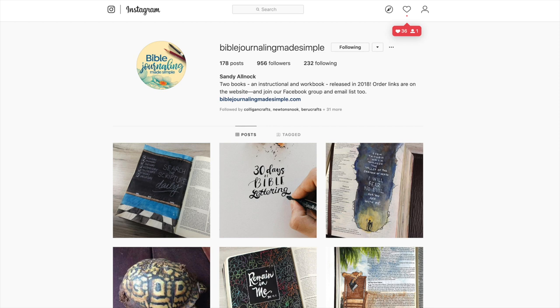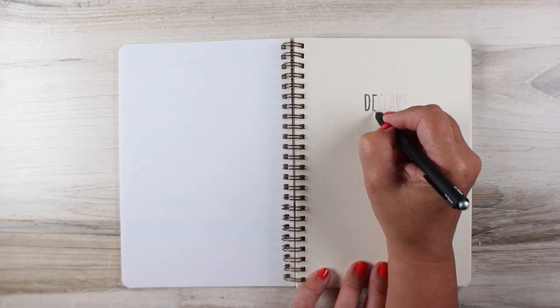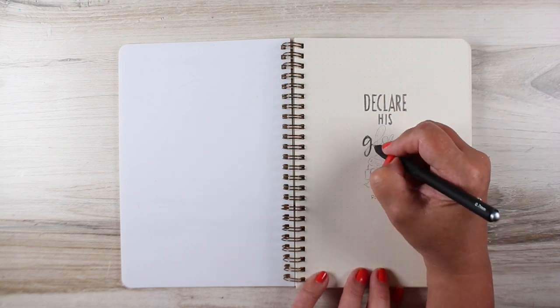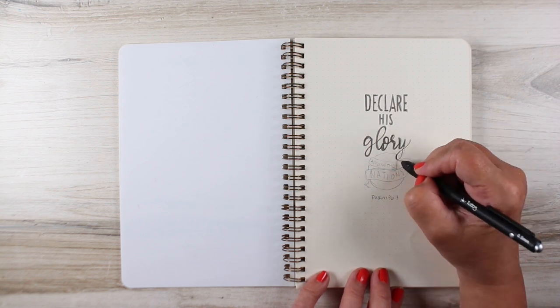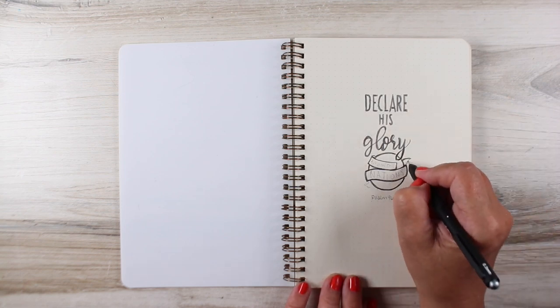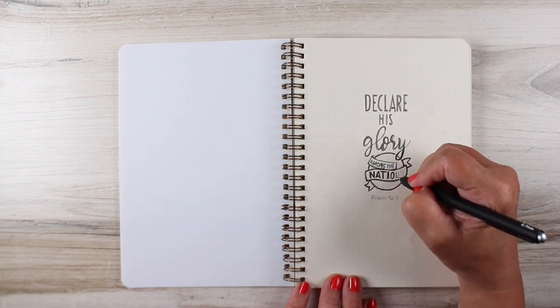I'm going to try to do something on my Bible Journaling Made Simple Instagram page because it's not growing very much. So I'm going to do some short Instagram TV videos — little speed videos, no real tutorial. I got this sketchbook; it's a grid sketchbook but it just has dots in the corners where the grid would be, so they kind of disappear visually. What I'm doing is sketching it out lightly in pencil first, then filming the portion where I'm putting a firmer line and making edits along the way.